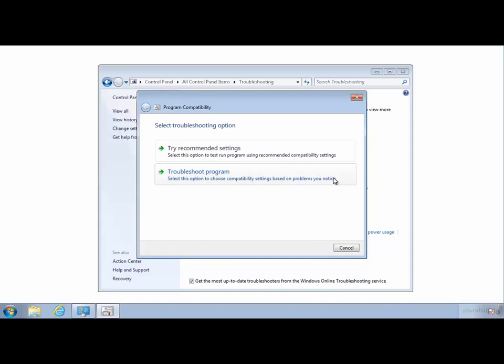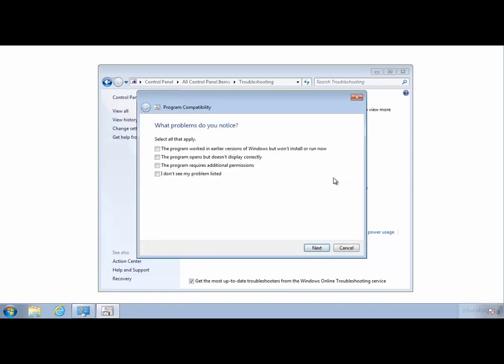Now, we're going to troubleshoot it thoroughly because, firstly, I want to show you through the process, but also because if you're going to be running legacy software, then recommended settings are probably not going to provide the compatibility options that you really need. So we'll click Troubleshoot Program.